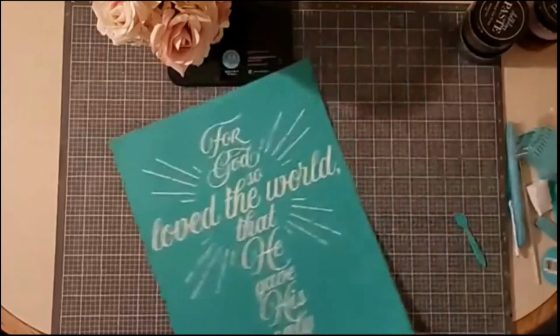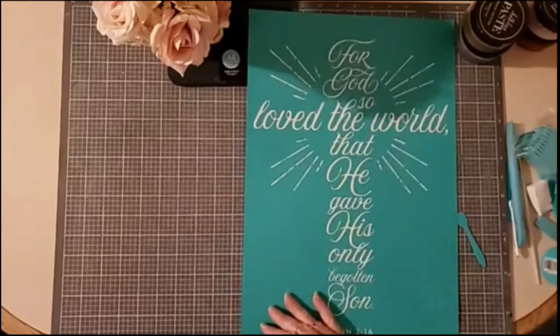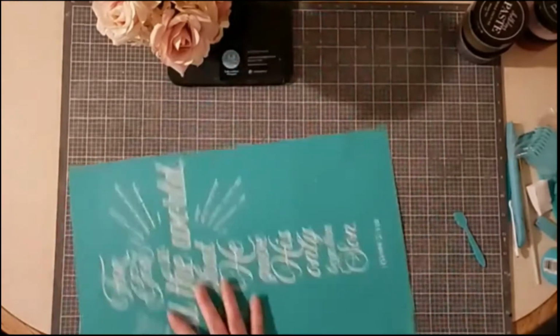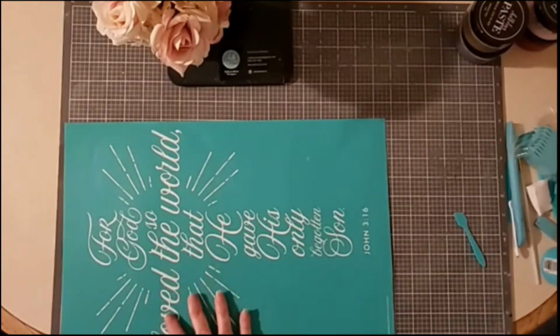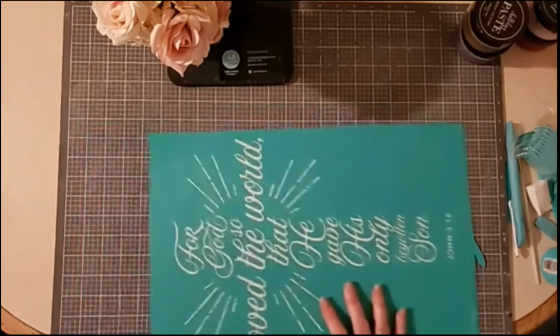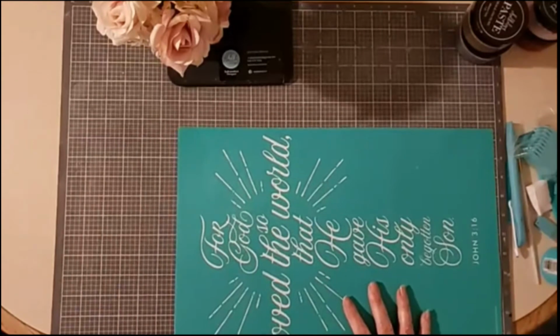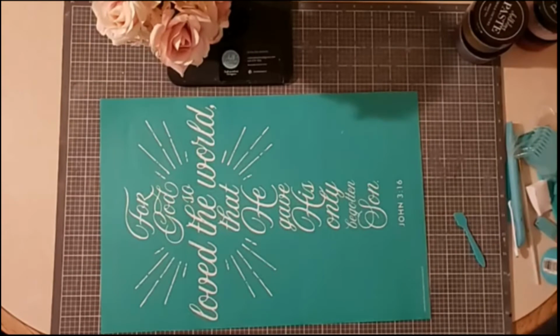This is a little bit of a larger transfer, about 12 by, oh, let's see, about 12 by 18, I want to say. I realize I have my mat upside down. Oh, that's just great. Yes, about 12 by 18. Oops. Didn't realize that.